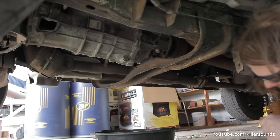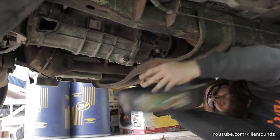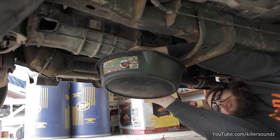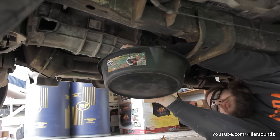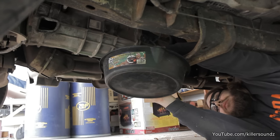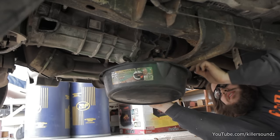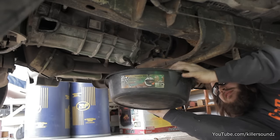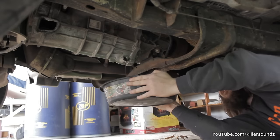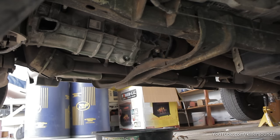The very first thing I did was drain the transmission fluid. Unfortunately I had just changed it to GM Synchromesh fluid — about $60 worth — so I'm trying to catch every drop because I'm putting it right back in. The main drain bolt is an 18 millimeter. A good tip: if there's wind blowing, hold the pan up closer because the wind will blow your fluid all over the place.